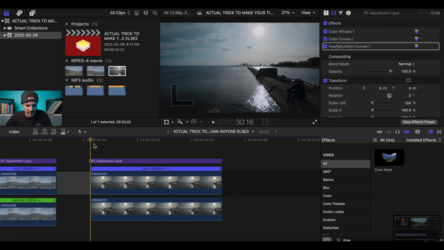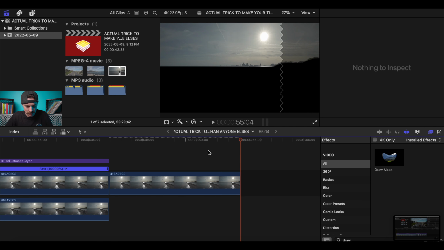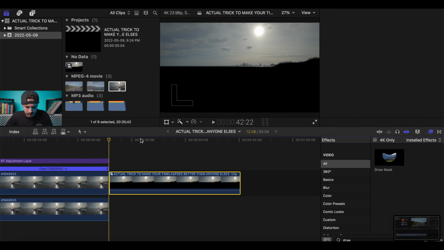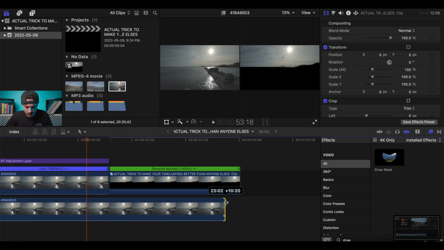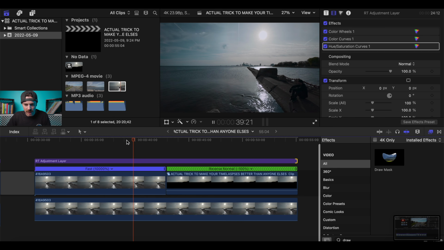So what I'm gonna do is I'm gonna take this first clip, I'm gonna duplicate it, put it after. I'm going to go new compound clip, boom, grab it, reverse clip. We'll extend that bottom one over so that I continue to sit there. So what's gonna happen now is the sky's gonna go in reverse. So sky, moving, moving, moving, moving, reverse. These are really fun to time to music.